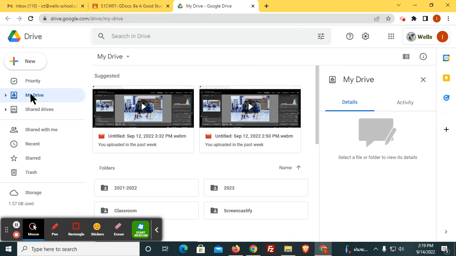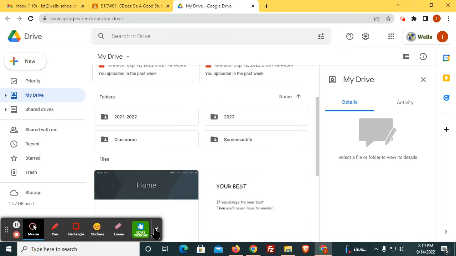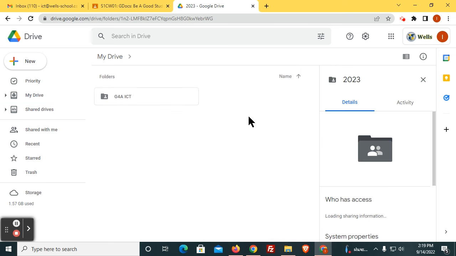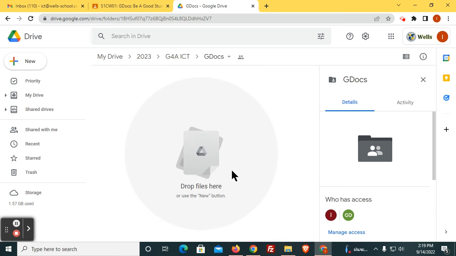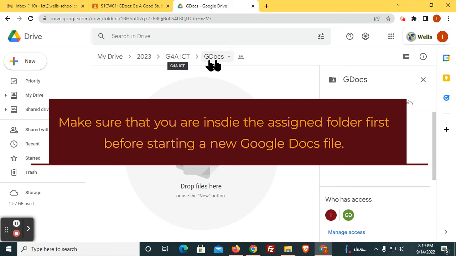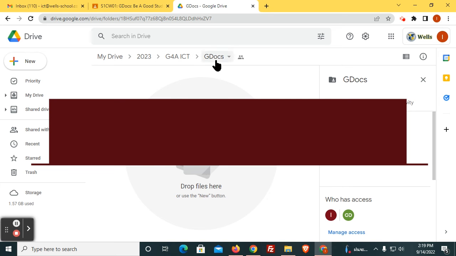It's inside My Drive. So click that, and then you will see here, as you notice, again, it says My Drive. And then if you scroll down below, this is the school year for this year, 2023. And then our subject, and then this is the Gdocs. So you need to save your work for today inside this folder. Now, how do you know that you opened the folder? It's the last one on this side. Okay, so that's the very first thing you need to do there. Make sure that we are inside the designated folder.